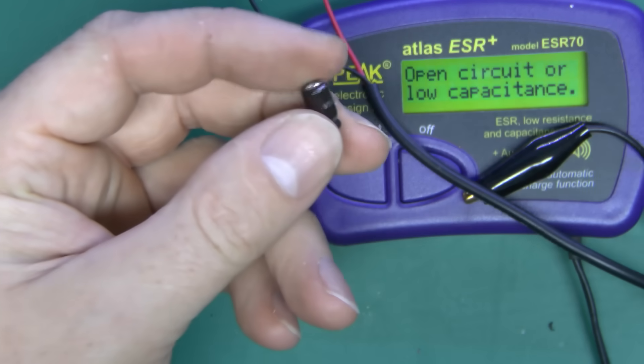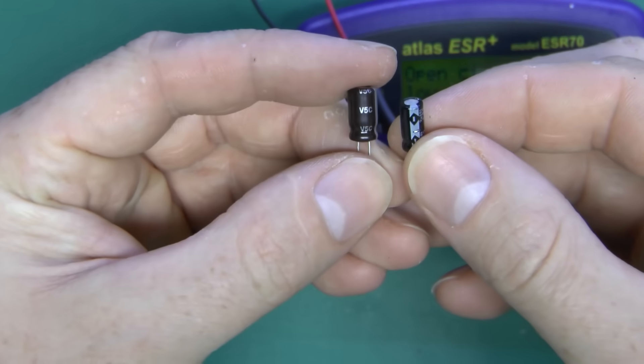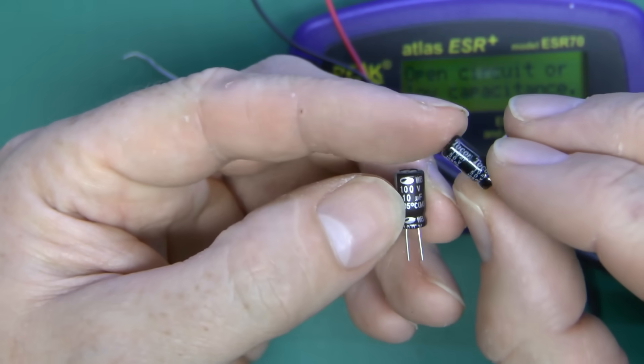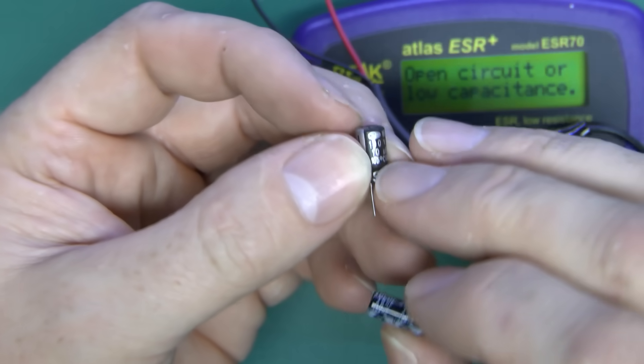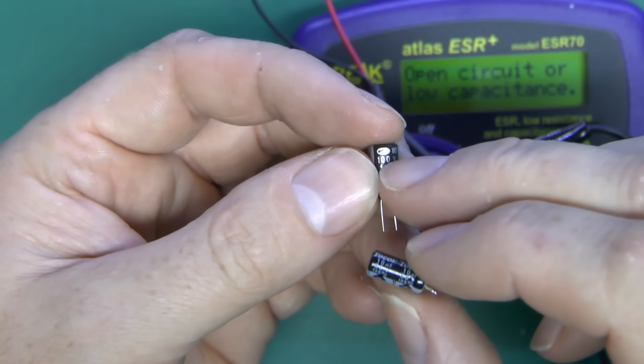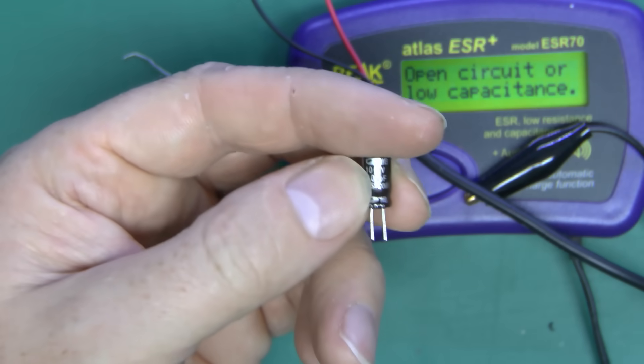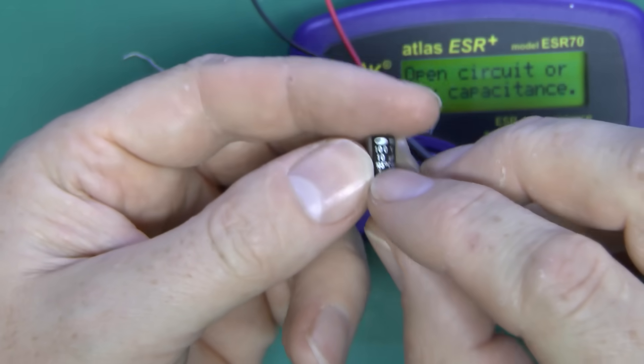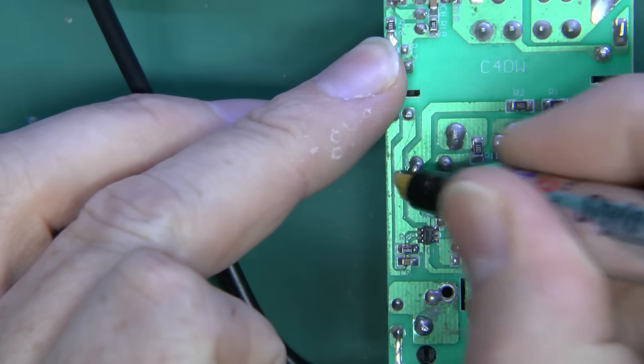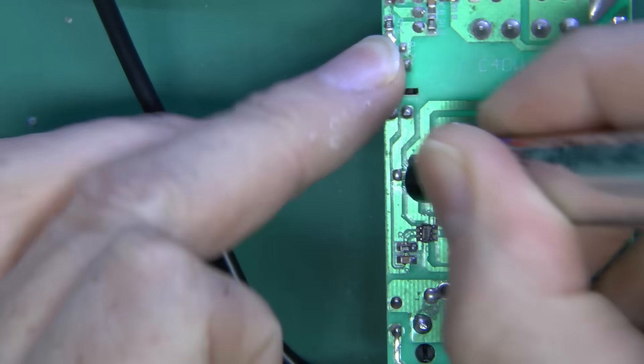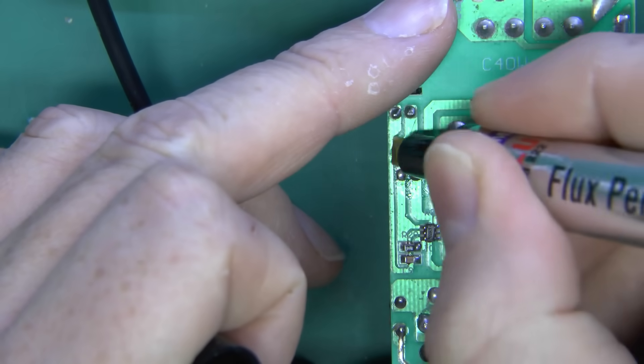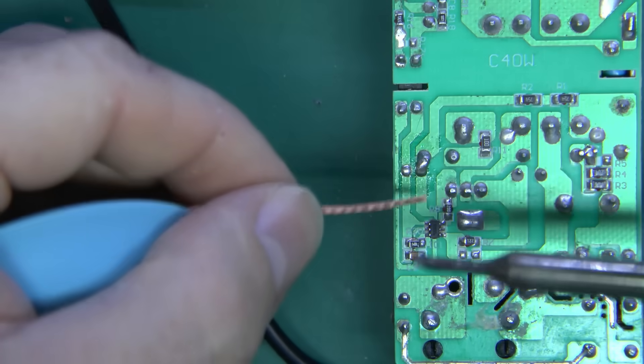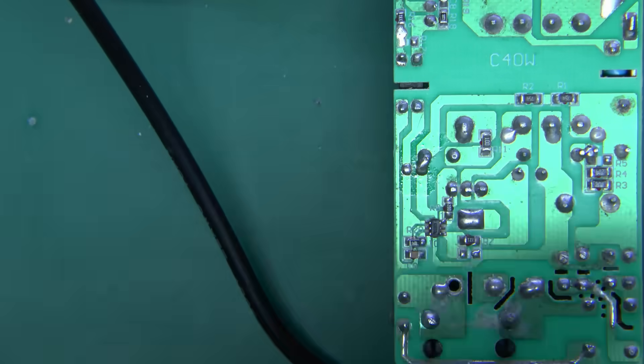I've got a replacement one here. It's similar size, 10 microfarads on the side. This is actually 100 volts, but that doesn't matter because we only need 50. When replacing a capacitor, doesn't matter as long as the voltage rating is at least what it should be. 100 is a lot more than 50, and it's also 105 rated. I just need to clean off these pads, so just put some flux there from this apparently rather empty pen. I'll just use the wick here to soak up whatever's on there.